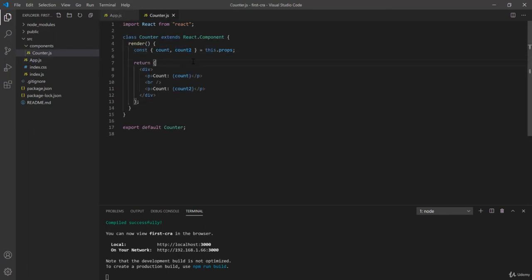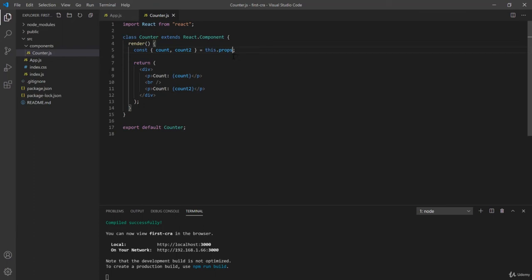This will really be handy and helpful while building large scale applications. This is what we call object destructuring normally in JavaScript, but in React we mostly use it to destructure the props. So you might have heard of props destructuring as well.